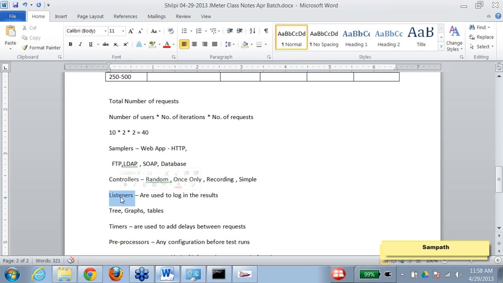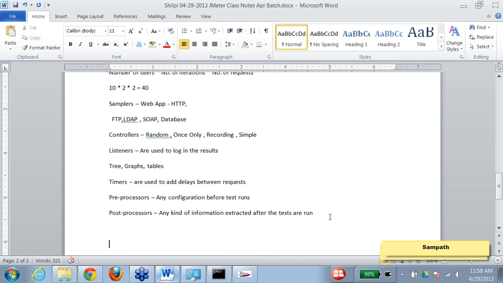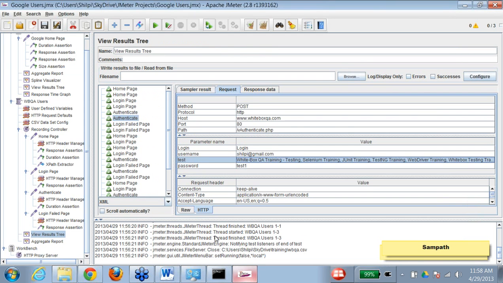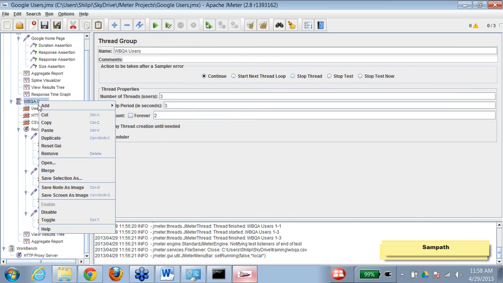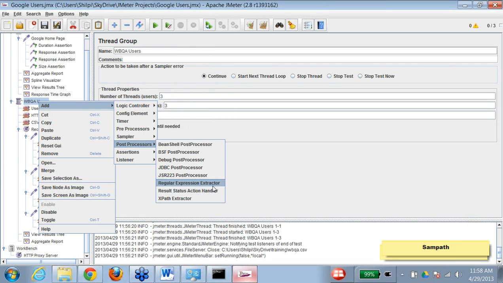So these are certain listeners. Then preprocessors, and then post processors. You can say we used XPath extractor. You can also use regular expressions as a way to extract the information. So you have regular expression extractor, XPath extractor, and JDBC post processor.